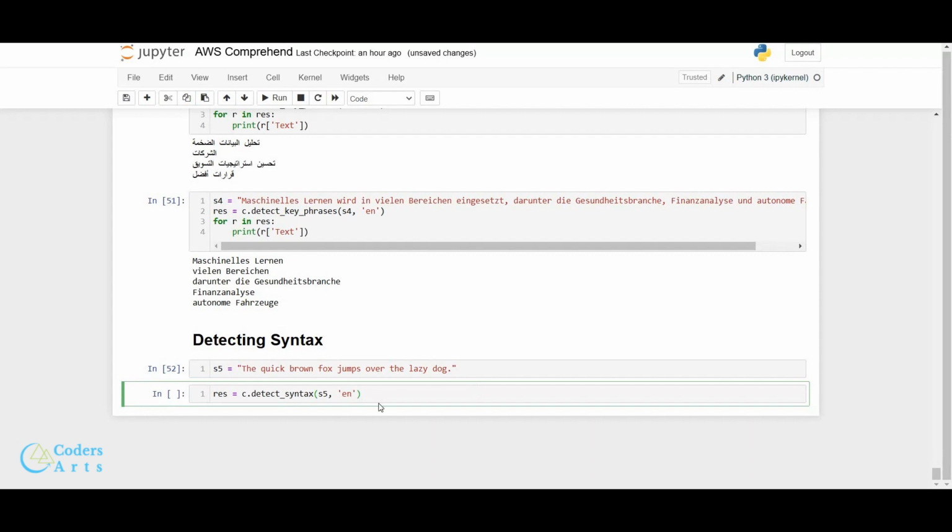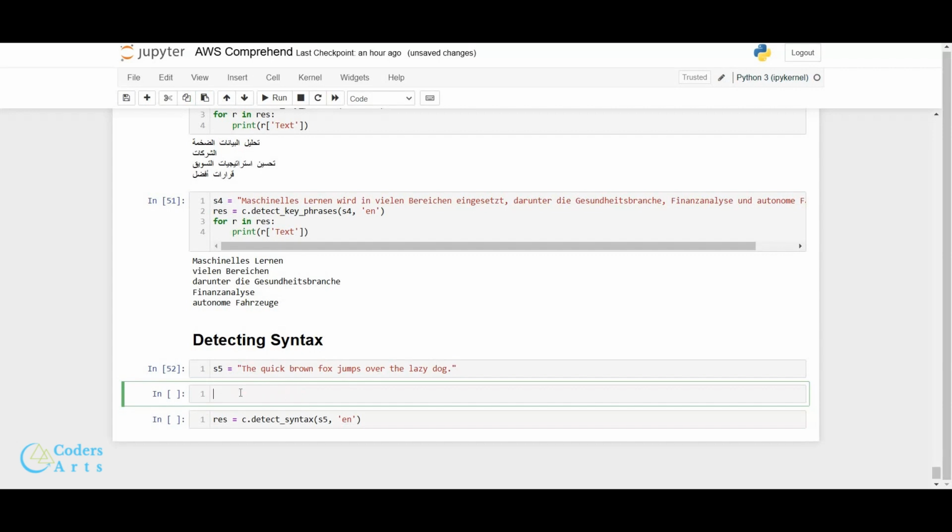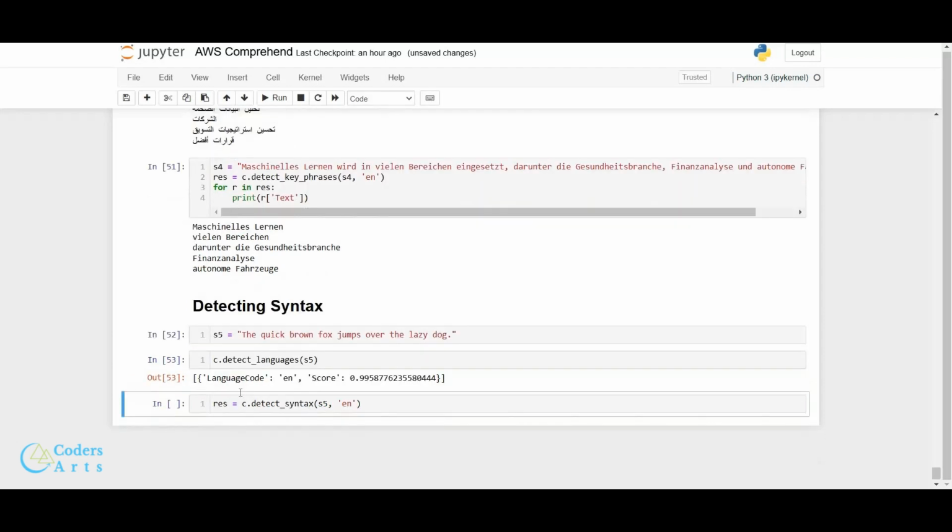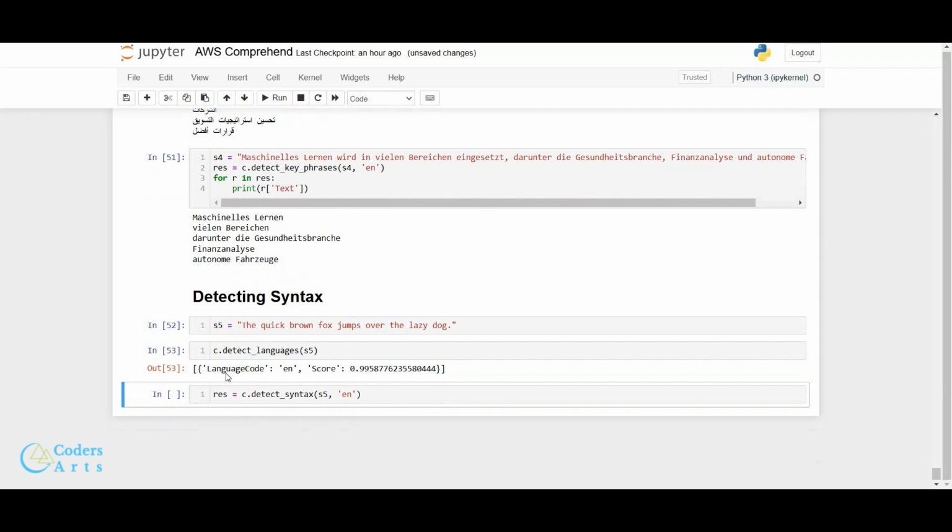Again, I would like to emphasize that if you are automating this workflow and you need to identify the language code, you can simply extract it using the detect language function. I have covered it in the first video, but let's revisit it here. The detect language method gives you the language code. You can simply fetch it from here and pass it in here. Currently I'm doing it manually. Let's move ahead.